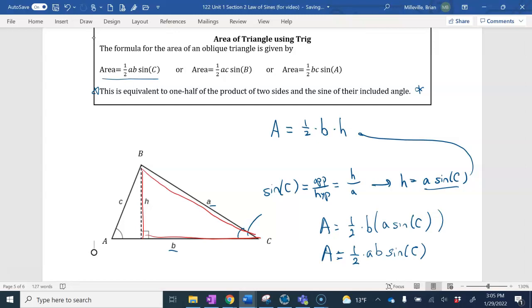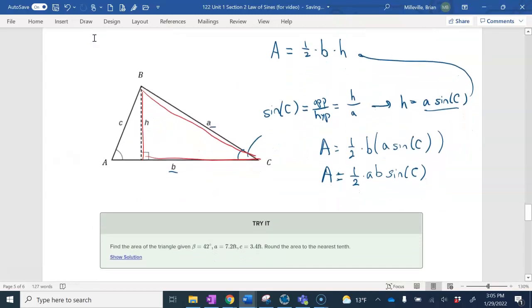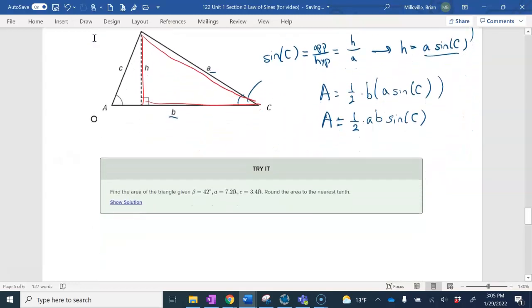It's not worth getting caught up too much in the particular labeling A, B, C, etc. But again, the important thing is you know two sides of the triangle, you know the angle in between them. That allows us to compute the area of the triangle using this result. It's 1/2 times the product of those side lengths times sine of that angle. And that's what this next example is about.